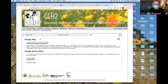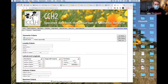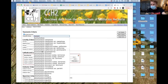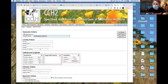Okay, poppies again, right. So what we can do is go back to our search criteria and we'll put that in. California poppy has a kind of hard to spell scientific name. It's called Eschscholzia. There it is. And these are all the different species of Eschscholzia here. And California poppy is Eschscholzia californica. And I will create a list display here.